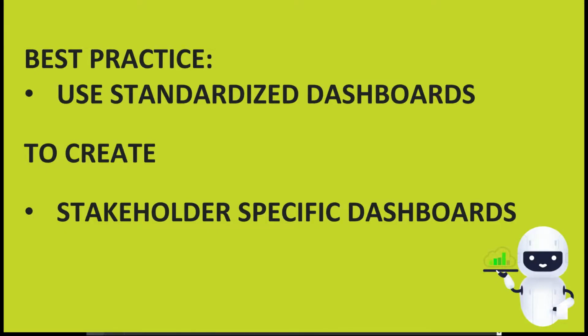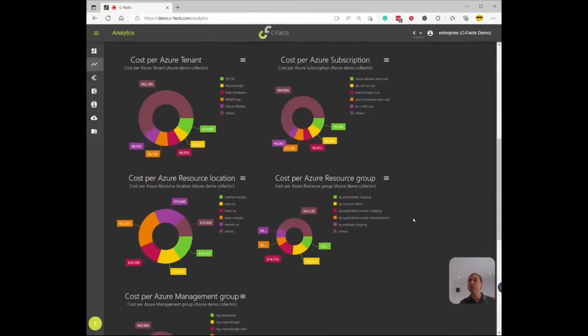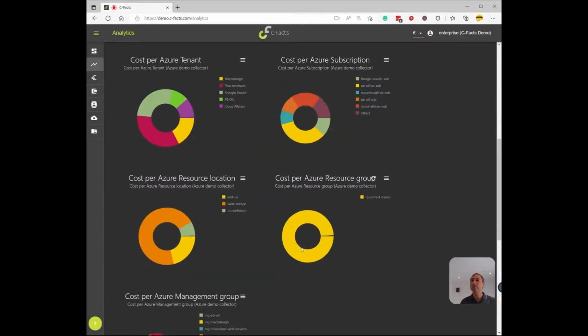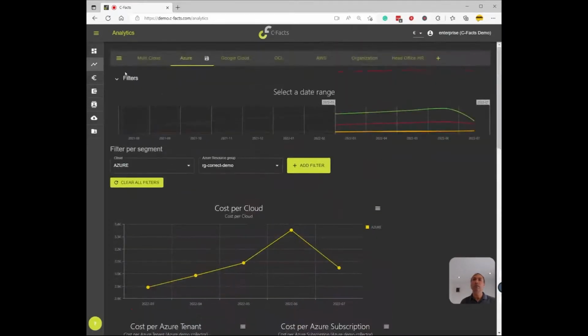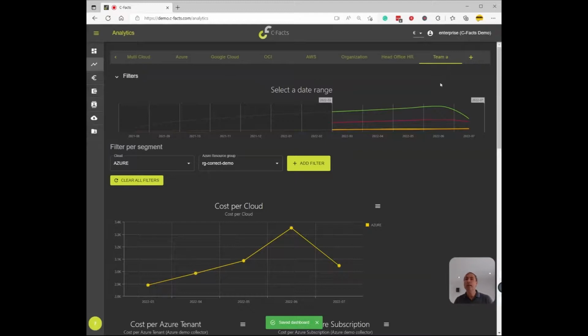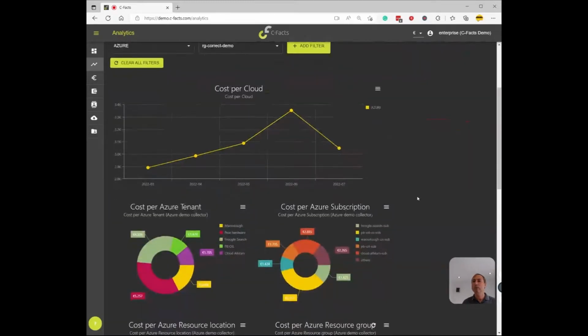Now the same concept applies to the other dashboards. So if you are using, for instance, the Azure resource groups to determine which team is working on it, so a team gets assigned a specific resource group, you can select a specific resource group, then do save as, and then this is for team A. You save it, and now team A has a specific dashboard with the cost that they incur, but with the same elements as the generic dashboard.